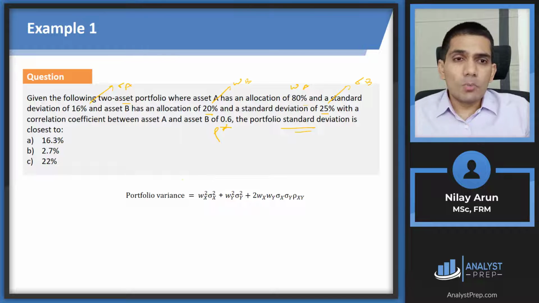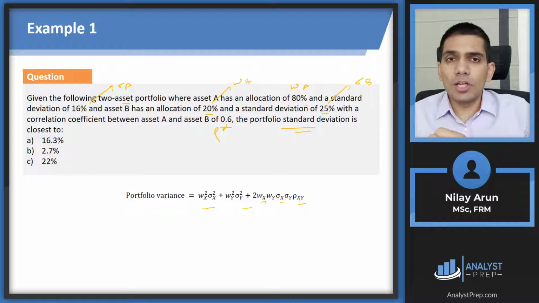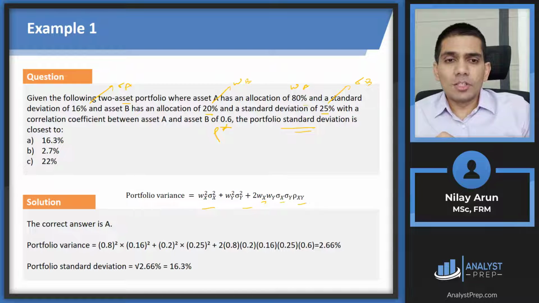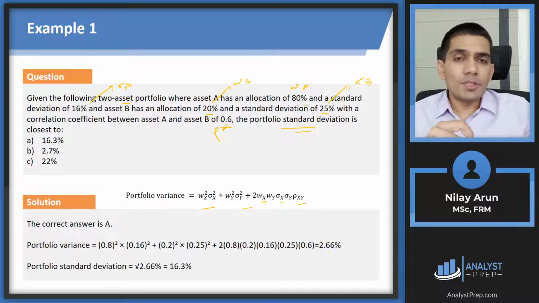Okay, now what is the portfolio variance? This is the formula that we just saw. We have the weight of X and the weight of Y, which is basically asset A and B. Remember, a squared plus b squared plus 2ab. Weight of X, standard deviation of X, we have all of this information readily available and we have the correlation as well. So all that we need to do is plug all of these numbers into the formula. So this is what we get. Your portfolio variance comes out to be 2.66% after putting this.